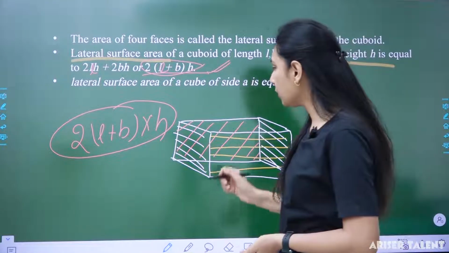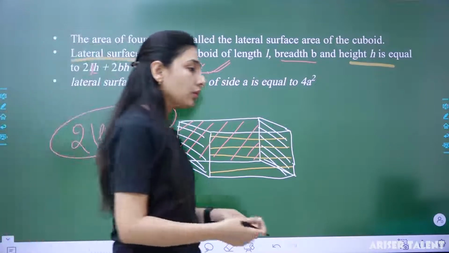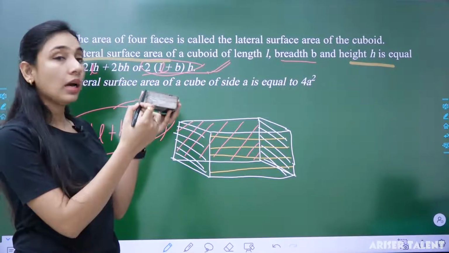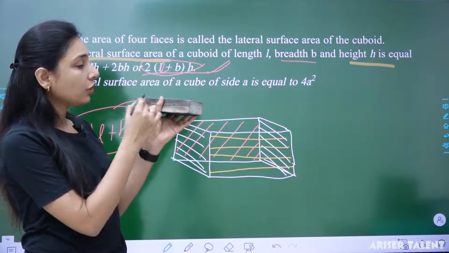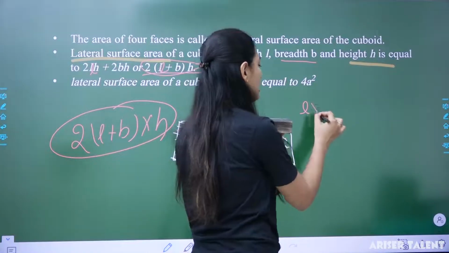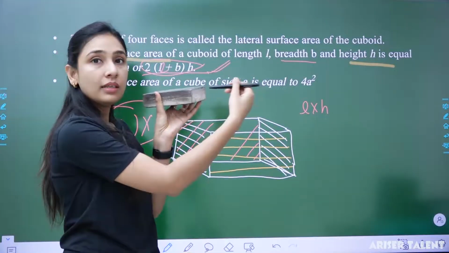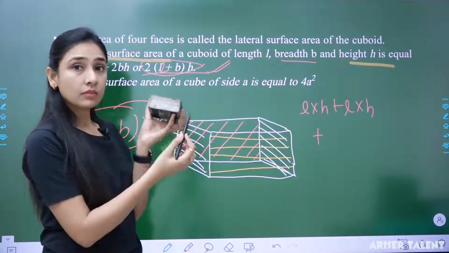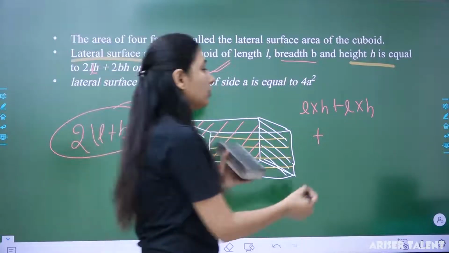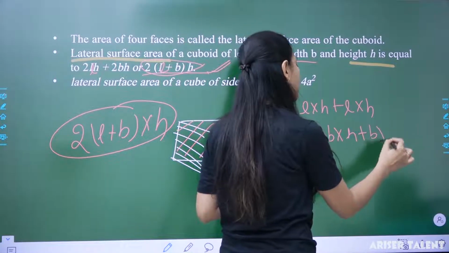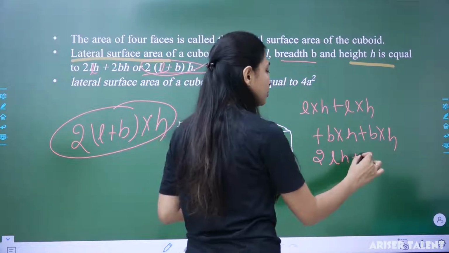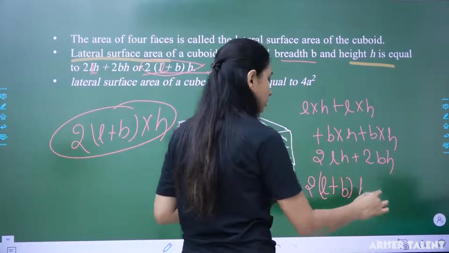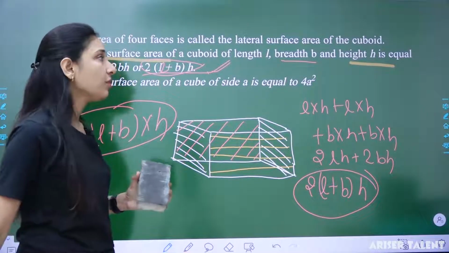Now let's see how we are going to get the surface areas of these four walls. I have told you this is the height, this is the breadth and this is the length. Talking about this surface, it is length and height. Similarly, here this is width, and this is height. So B multiplied by H and again B multiplied by H. So we are going to have 2LH plus 2BH. We can take 2 common, and H is also common here. So 2(L plus B)H. This is the formula we are reading in this.